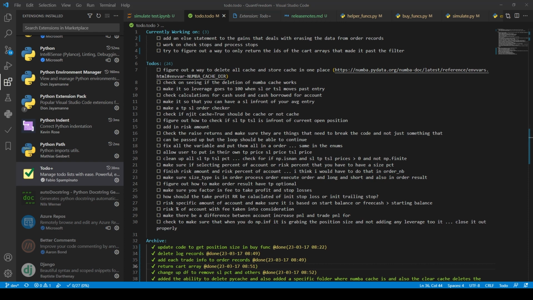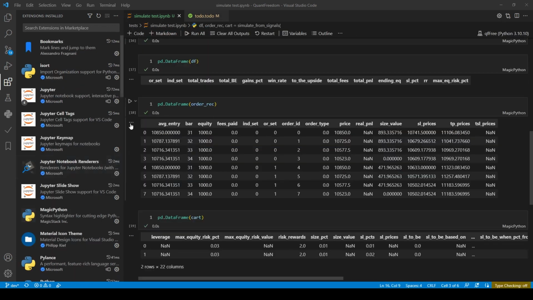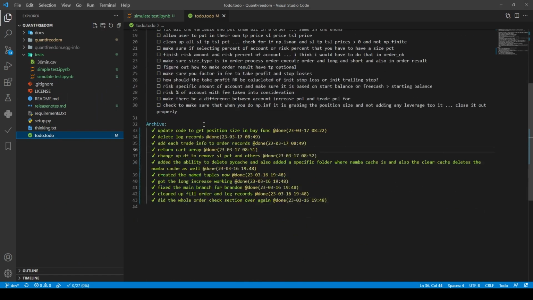Now it is time to walk max. I just realized I lied on the to-do list. I didn't actually change up the data frame. I did not do that.